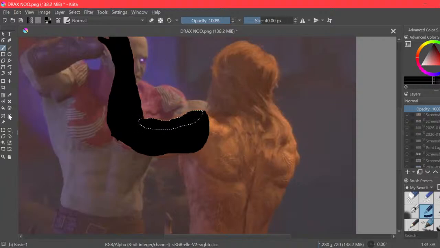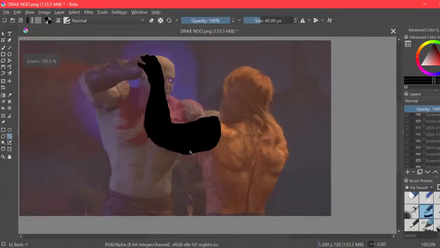There we go. Cover up that bicep. What? No, that's the wrong anatomy. And that is one arm and shoulder of Adam Warlock done.